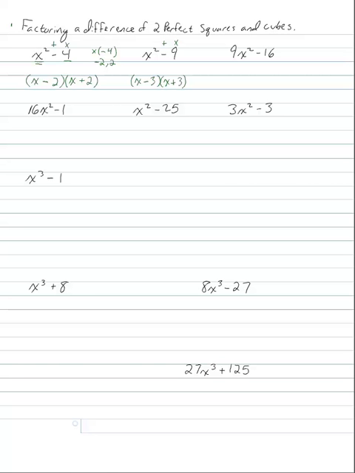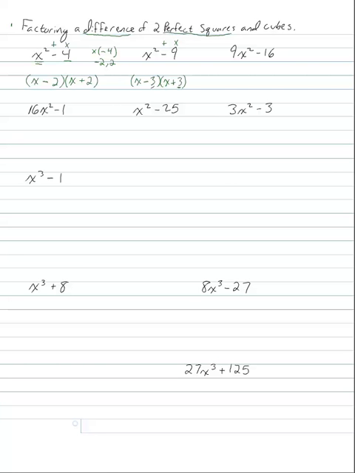This is why it's important that it's the difference of two perfect squares. Difference means minus, so it means subtraction. They need to be subtracted so that I can get the opposite signs. If they were added, I would have to have a positive 2 and a positive 2, which would not cancel out, so they wouldn't add up to 0. So it has to be a difference so I can get the opposite signs, and then perfect squares so I can have the same number.